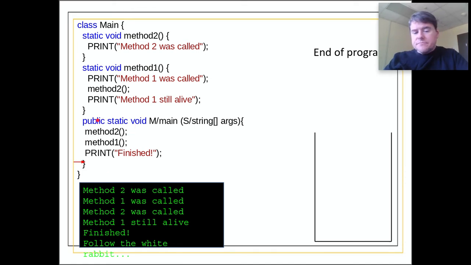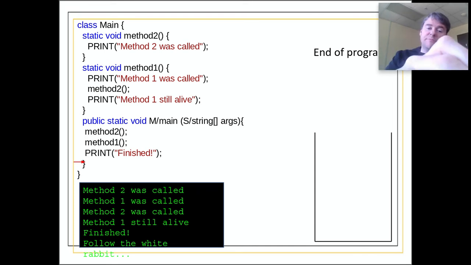All right. So the important things to get out of this lecture. When you begin, you're always going to begin at main. Hopefully that's clear. You're going to execute the statements in order in main. When you get a call to another method like you have here, what's going to happen is you're going to remember that that's where you left off, and then you're going to do everything in the method that was called step by step, doing all of the things that it's supposed to do until either it ends or you hit a return statement.